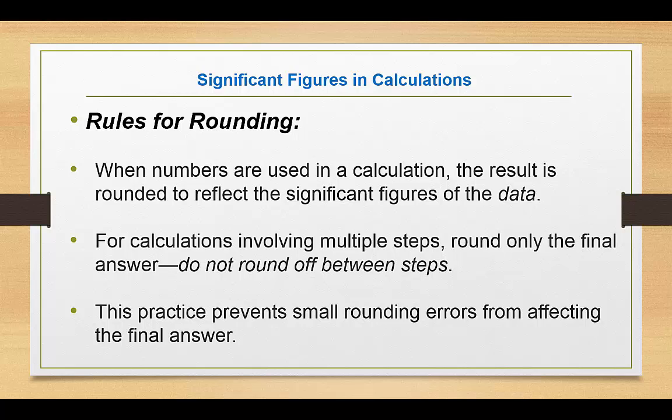I want to make sure it's only the final answer that gets rounded. I don't want to round off between steps, because each time I make a rounding determination on a step, that rounding is telling me that I'm uncertain of the last digit. And there might be a little error built into that last estimated number. Well, if I have a little bit of error built in on step 1, and then a little more error built in on step 2, so on and so forth, I'm going to end up with a lot of error at the end. Now, it could be that some of the numbers don't have error, but if every one of them had just a little bit of error, my final number is not going to be anywhere close to what it needs to be.